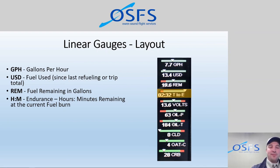And also for the leaning aspect of it too, when we could take a student up to 4,000 or 5,000 feet and then start leaning the engine, and we can see this endurance just go up by 10, 20, 30, 40 minutes, it's a really solid buy-in to, okay, this red knob is actually doing something. So I need to pay attention to how to do that properly and make the most use out of that. So very neat fuel information.